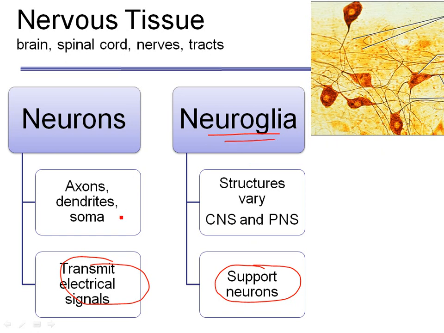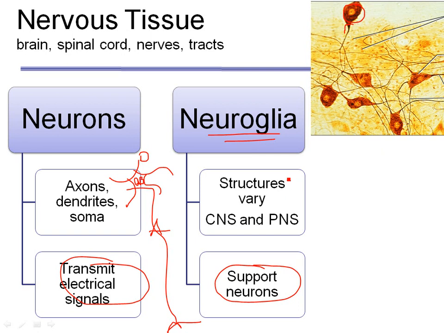Neurons have axons, dendrites, and soma. Soma are their cell bodies. Axons are the big process coming off the cell body that does not branch. Dendrites are the processes on the cell body that do branch. So if this was a neuron, this would be the cell body, the nucleus and organelles would be there. Those would be the dendrites. That would be the axon.